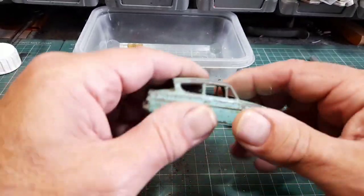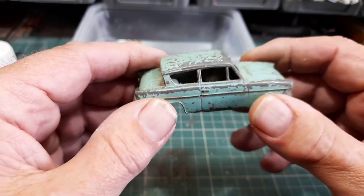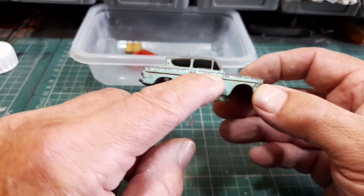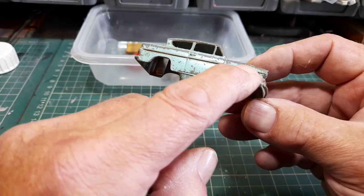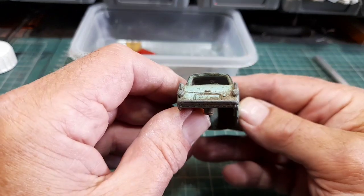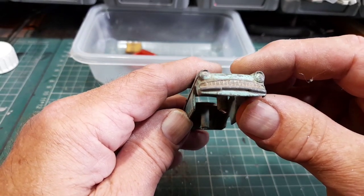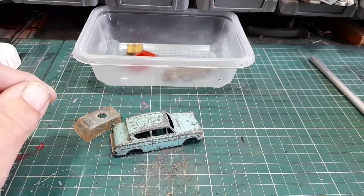So there we go then. Not sure on the colour, what I'm going to do this. I might go two-tone, I might go plain. I'll see what paint I've got up there and have a look. This one has just got the single waistline down there. Some of them have got that where that's painted in along there, but this one hasn't. I don't know if this is probably an earlier one, but yeah, it's got a bit of detail on it. Well, when we get the paint off, you'll see it's got a bit of detail. Okay then, we'll get this in the stripper and we'll see how we get on.